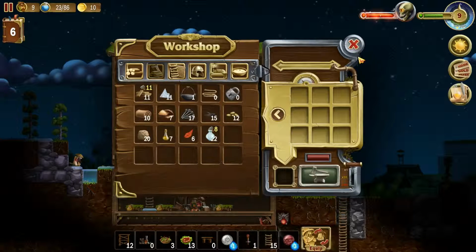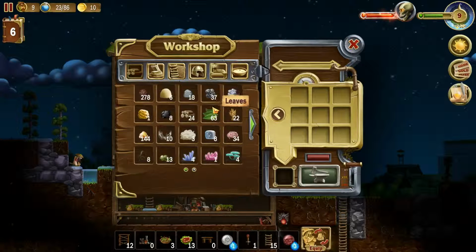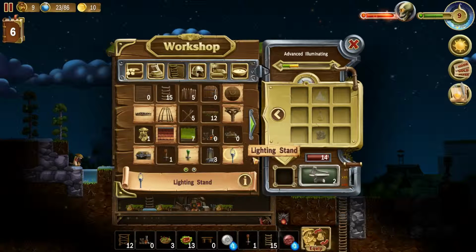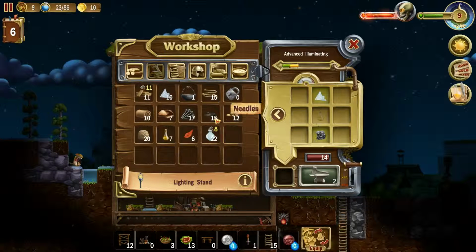Let's take a look. We have a lot of planks now. We have a lot of bottles. Do we have any wool? Good. We made 15 rope. I needed the rope for something, didn't I? Glass, oil, and iron. Glass, oil. So let's do that.